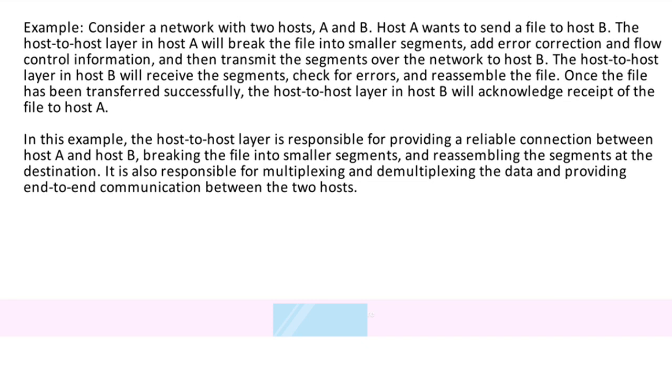Once the file has been transferred successfully, the host-to-host layer in host B will acknowledge receipt of the file to host A. In this example, the host-to-host layer is responsible for providing a reliable connection between host A and host B, breaking the file into smaller segments and reassembling the segments at the destination. It is also responsible for multiplexing and demultiplexing the data and providing end-to-end communication between the hosts.